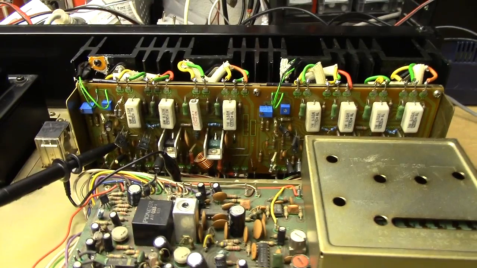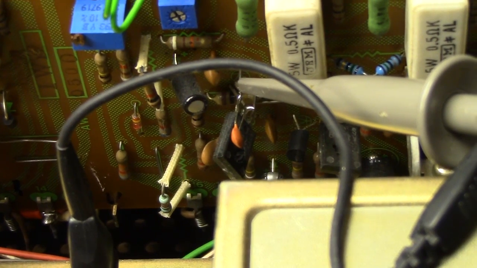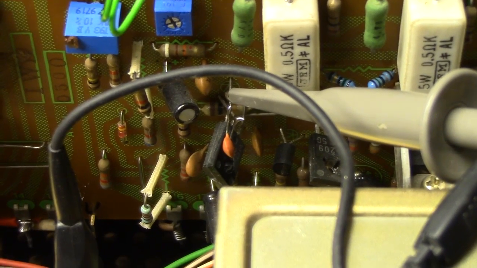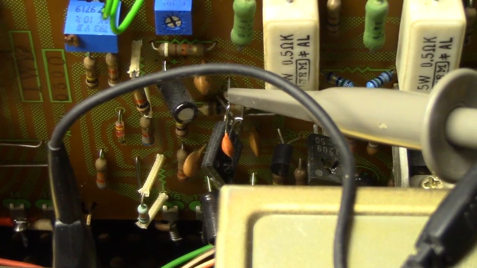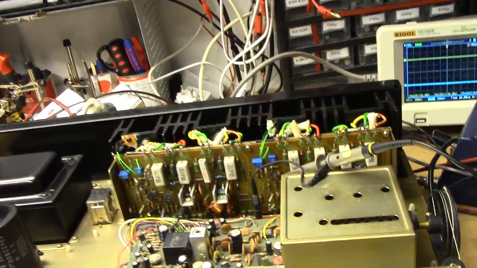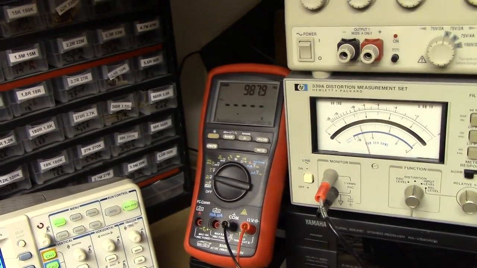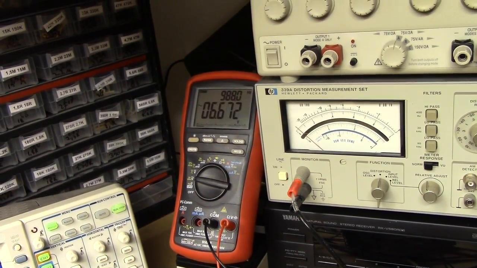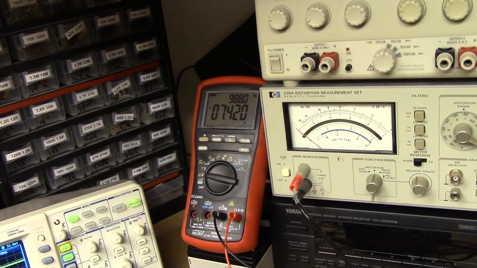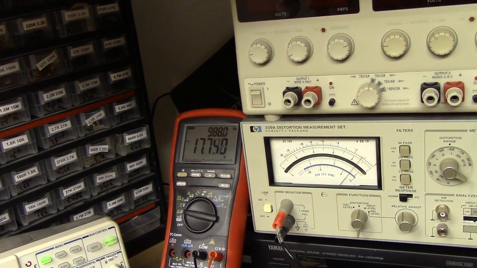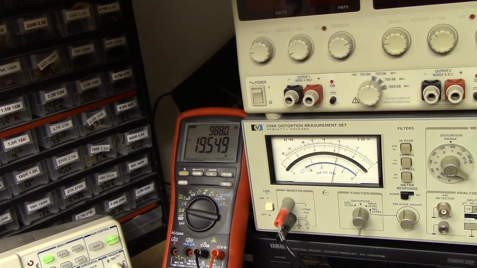I believe I have localized the issue and solved it with that very bodgy looking cap you see in there. Let's just go through what I did in order to resolve this, because indeed we don't seem to have an issue anymore. Even if we turn it up, we're on a 4 ohm load now. It's specified for 110 watts, which is about 21 volts.